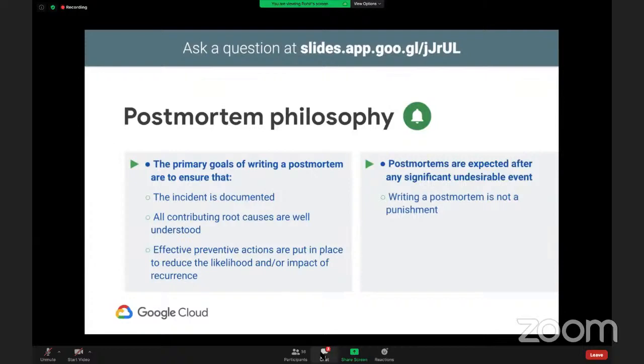You should try to write a postmortem after each significant outage or a near miss. That is, incidents that didn't end up affecting users, but just because you got lucky. A near miss is something which could have ended up in an outage, but you just got lucky. Finally, it's good to recognize that writing a postmortem is not a punishment. So often in engineering, we build things because we think they are a good idea.